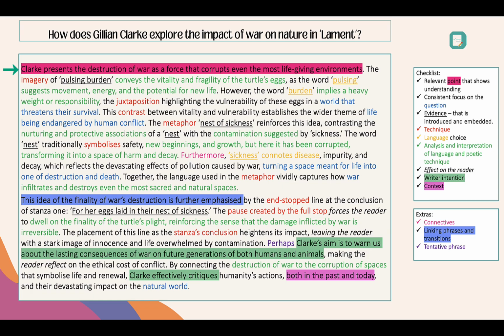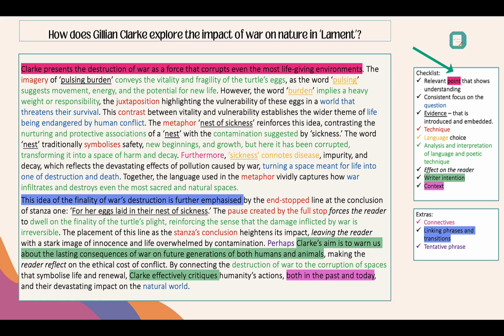And again, this really exemplifies why I said to you, it's really, really difficult to say, oh, I've got 3 paragraphs in my essay, because it's highly likely that you won't. So you can see that I've got 2 here, but I will show you how you can transition from one paragraph to the next to show that it's still part of the same point. And on the right here, you can see I've got a checklist.